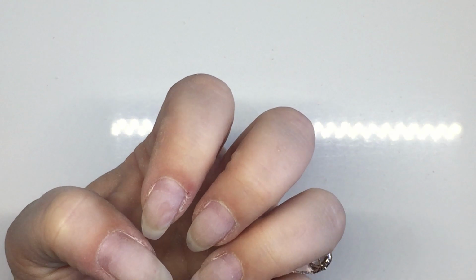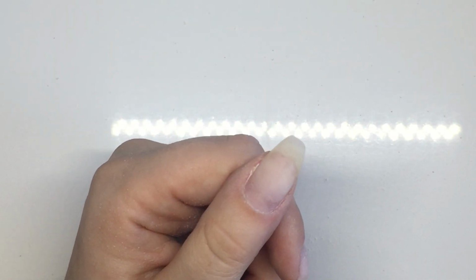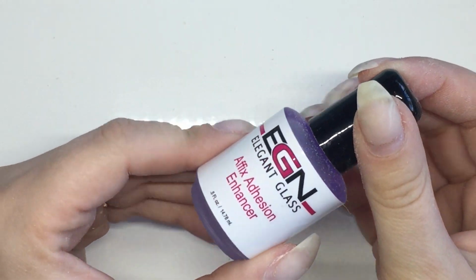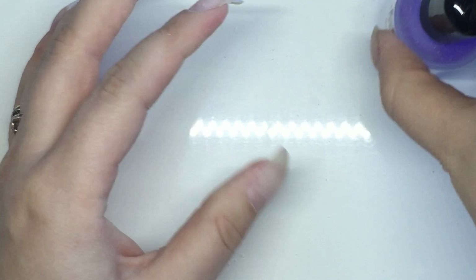Then next, I am dusting the nails really well. This is a Light Elegance duster brush. I really like them. And then I am using a dehydrator. This is a Fix by Elegant Glass Nails.